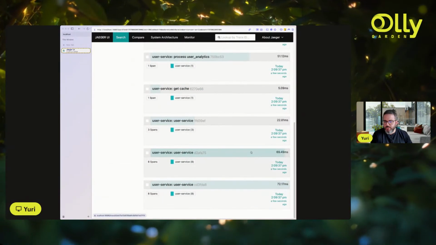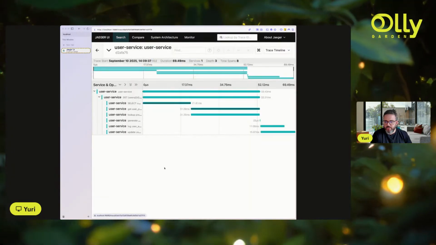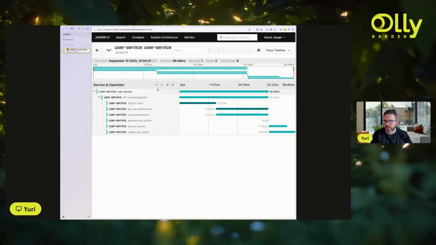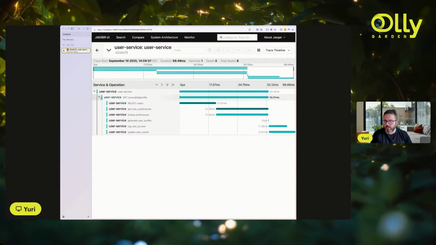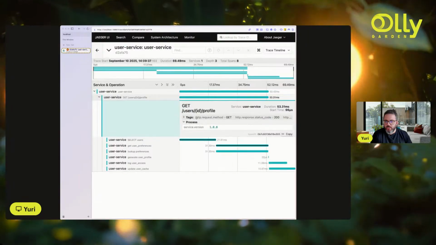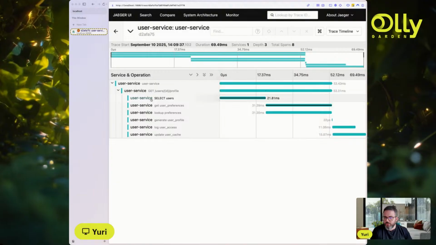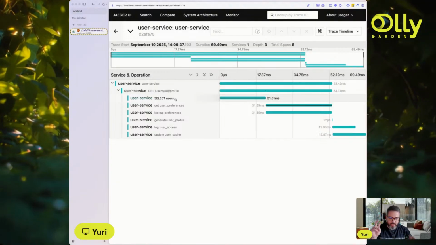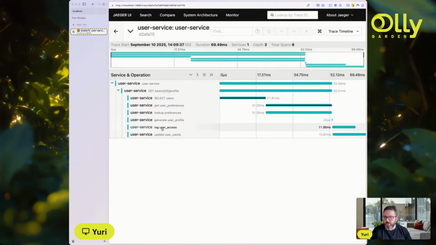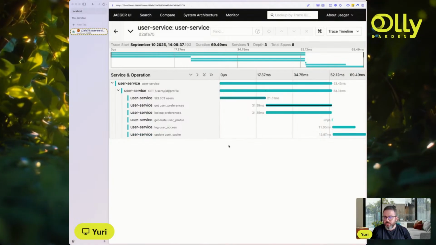As you can see here, for example, we have in this trace 8 spans. If I'm checking the spans, we have a request to user ID profile with this information, and also a query in a simulated database, generate a user profile, log the user access, and I'm updating, for example, the user cache.